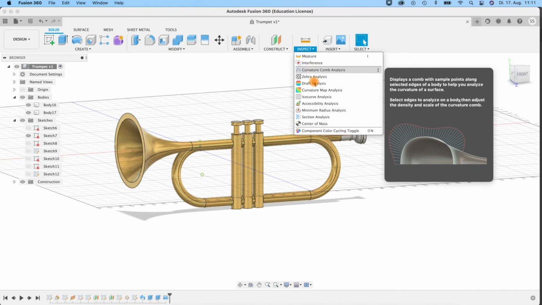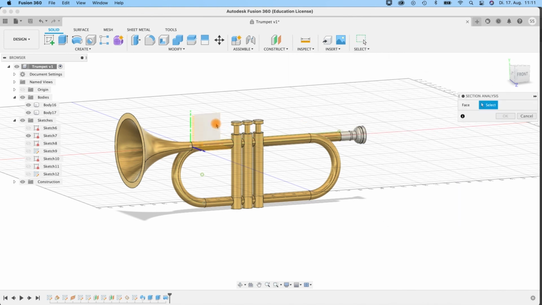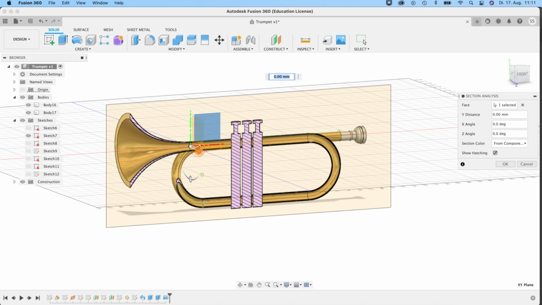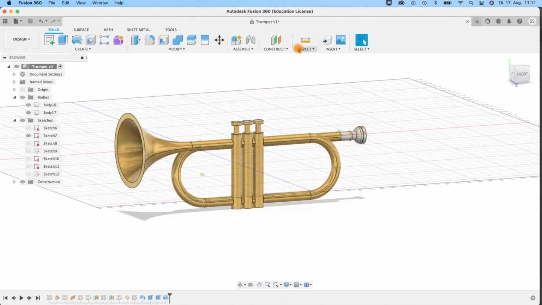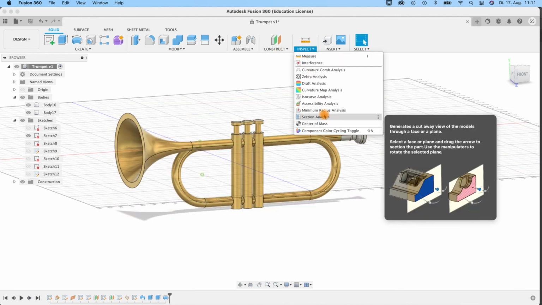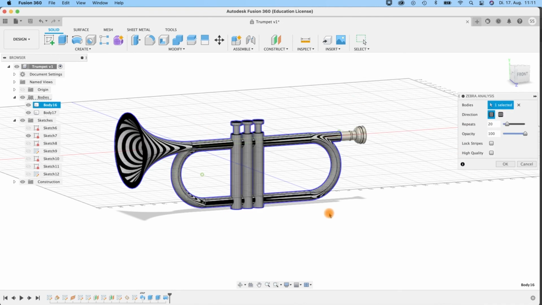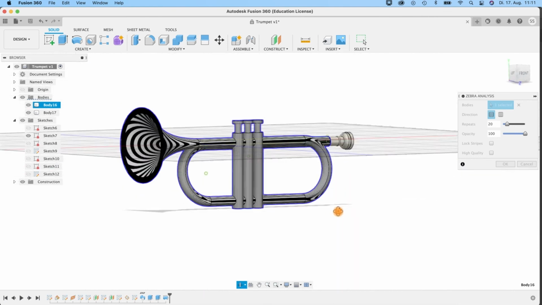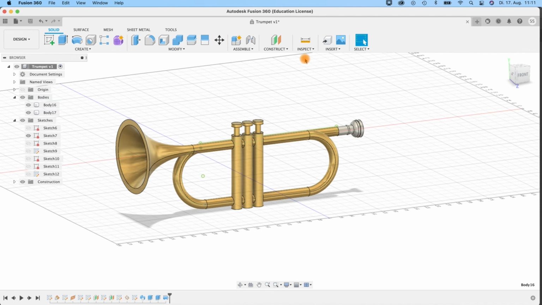We could also do some analysis here, for example, section analysis, where I can have a look through the object and what is the thickness and something. Also, maybe we will need some zebra analysis to have a look at the curve stuff and if everything is connected here well.